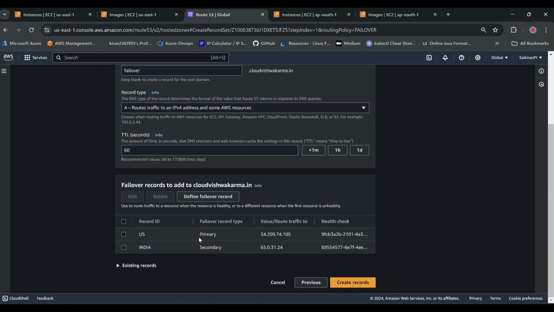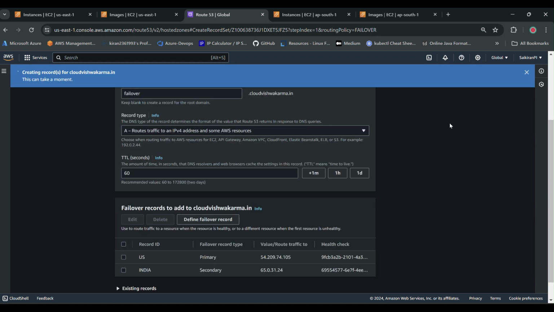One is primary. Primary is for US. Another one is secondary. Secondary is for India. So what we are saying here is, hey, Route 53 failover policy, if the US server is down for some reason, then you have to quickly transfer all your traffic to your Indian region. This is what we are saying in the failover policy, and then create records.